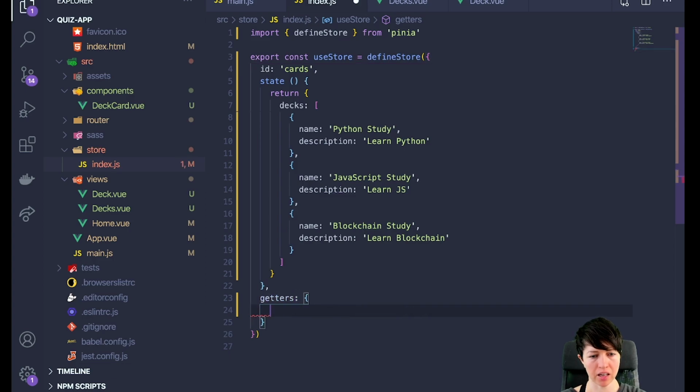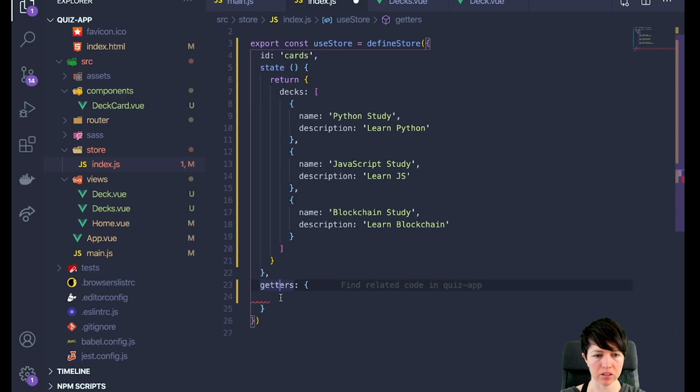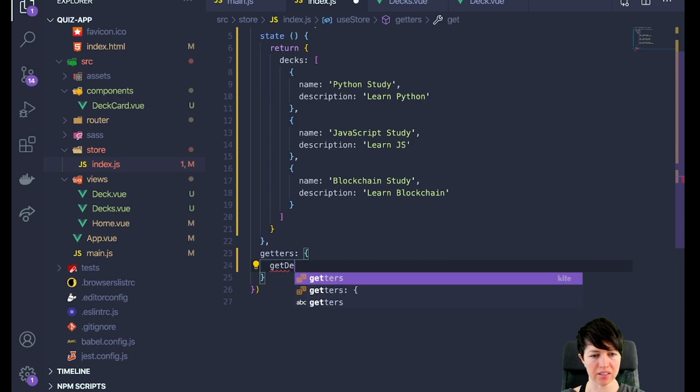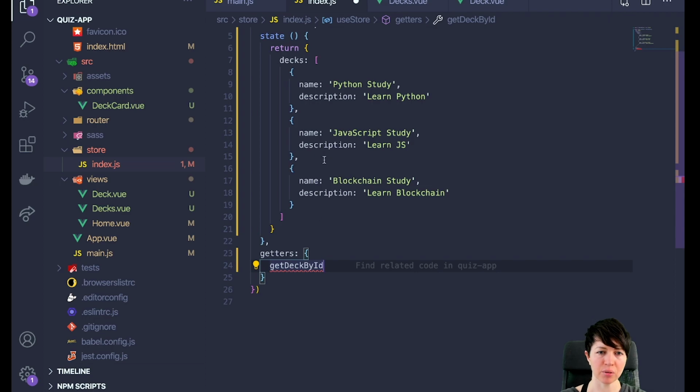Okay, and now I have my getter functions. And let's do like a getDeckByID. Oh no, I guess we're just using the index as the ID. That's fine.